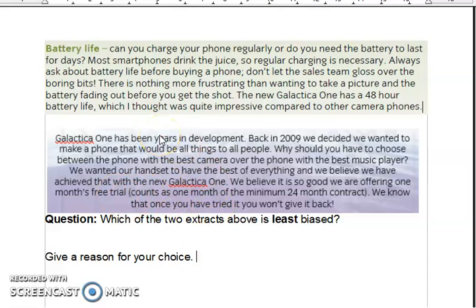So you could also comment on the sheer amount of persuasive language features in the second text compared to the first. What they're looking for here is you justifying why you've decided that one text is less biased over another, or one text is more biased over another. And again, there are multiple right reasons for this. So there you go. That's how you go about answering the bias in text question at level 2.